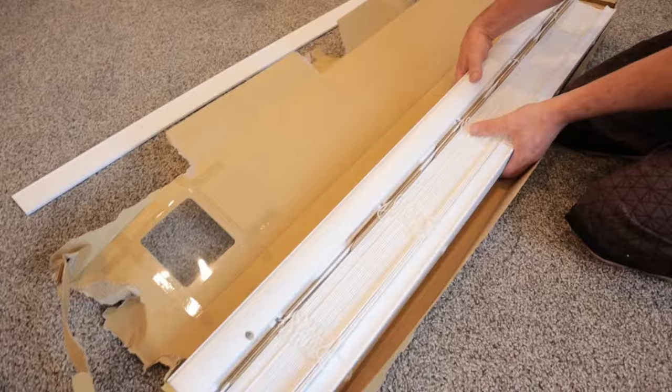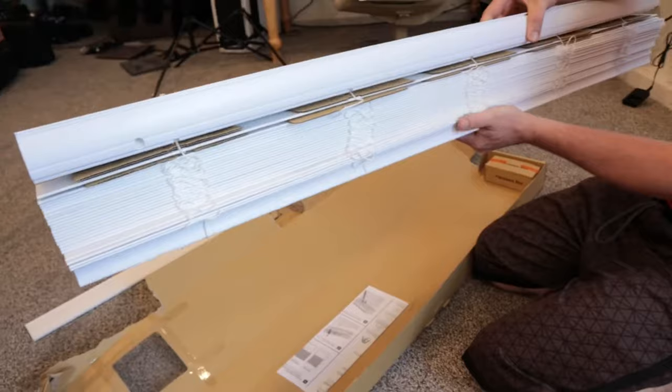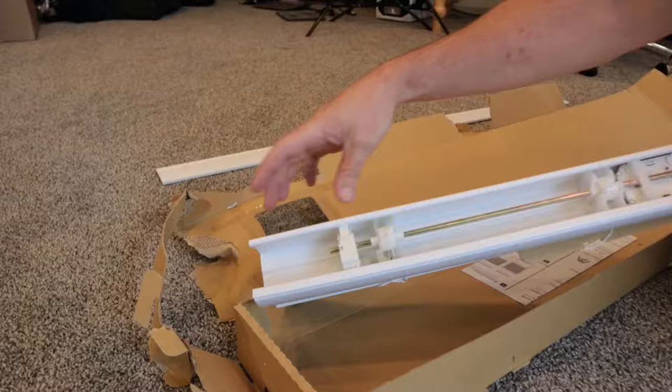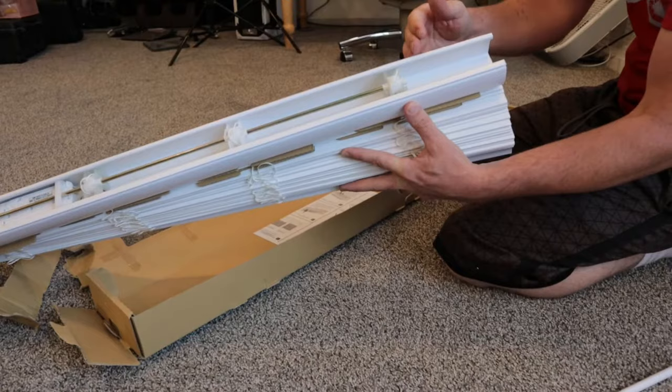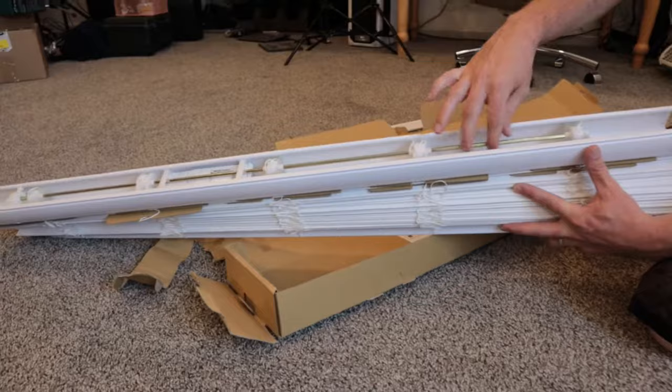So here's the blinds, and you just pull them to get them to open and push them. I'm not gonna do it right now. With this particular one, you have about 4 inches that you could cut in on both sides. So if you needed to trim these, you could make this up to 8 inches shorter without getting into this metal. Once you get into this bar, you kind of cut the strings here and you have to just buy a narrower one.